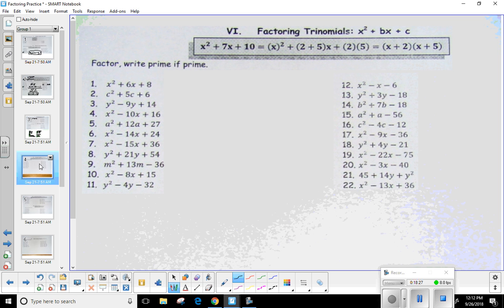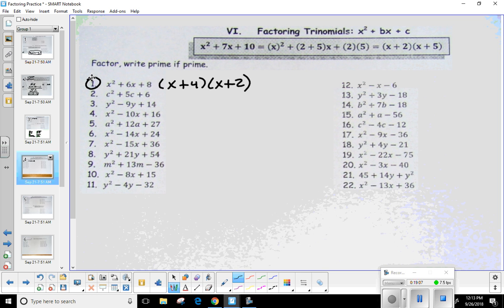If you like this method, great. Okay. Like these right here, do you remember what we called it if it started with a coefficient of 1? Another word for easy. Simple. We called those simple. So maybe on these, you don't need to run through that process. Like this right here. Number 1. What 2 numbers would multiply to give me 8, but then also add to give me 6? Yeah. 4 times 2 is 8, but 4 plus 2 is 6. So this would be x plus 4, x plus 2.